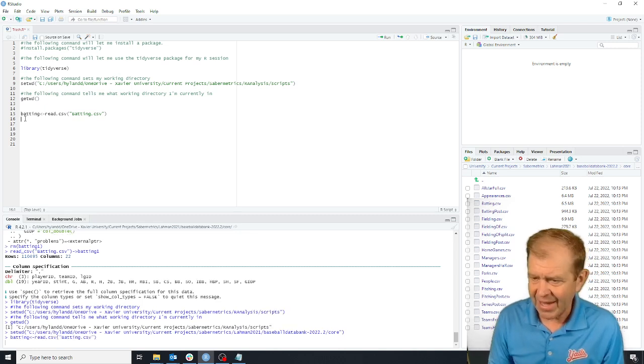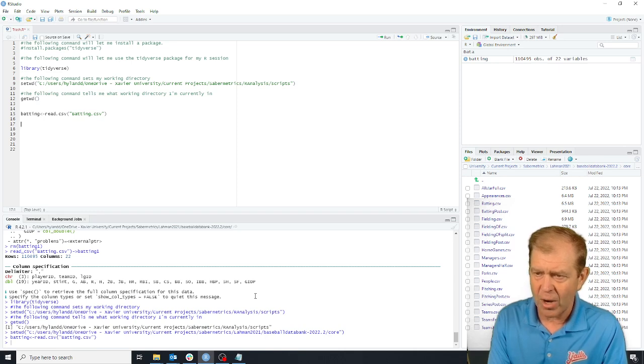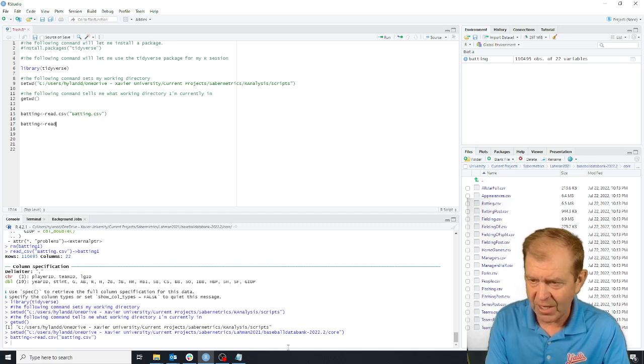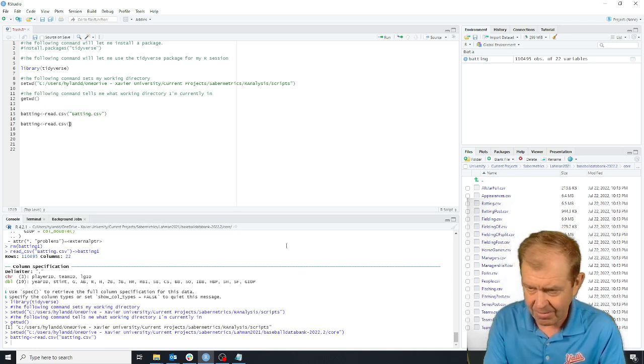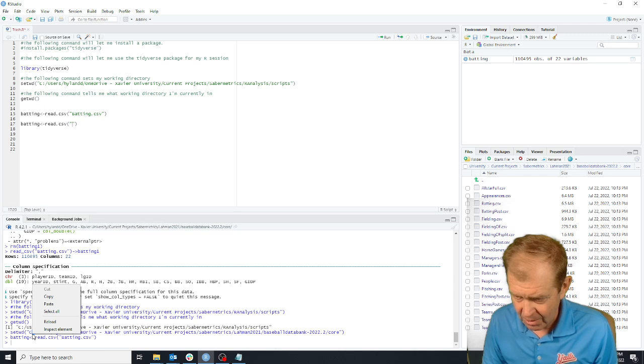And you're thinking, man, that's kind of a pain. If I'm going to be reading in batting a lot and I don't want to always be in that working directory, one of the things I could do is just take batting and do the read.csv command, and I'll use my double quotes, and I'm going to get that from below.